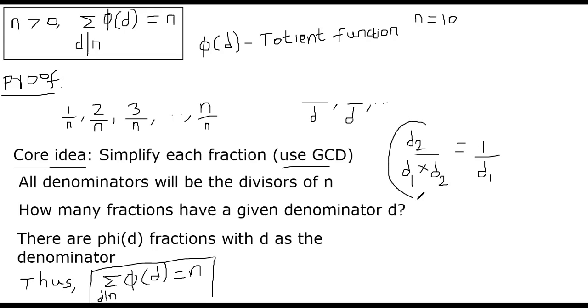Since we know how to generate this, all I have to do is take d₂, multiply it by 2. I keep d₁ here as it is d₁ and d₂. So I can cancel d₂ and d₂. So I get 2/d₁ which is another fraction we would like to have. So we can generate all fractions in such a way that the numerator and denominator are relatively prime to each other, which is basically what the φ(d) definition is.